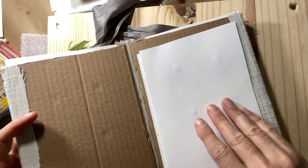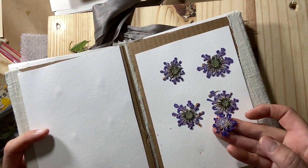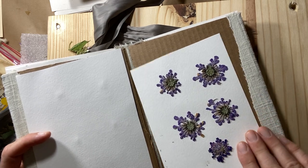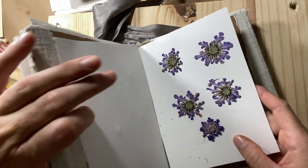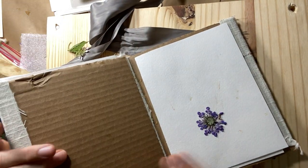Like this, try not to lose them. This is a new flower I bought this year, a new perennial, and I'm not sure what it's called, but it has these really pretty puffy little purple flowers. They pressed okay, maybe not the best. There's another one.